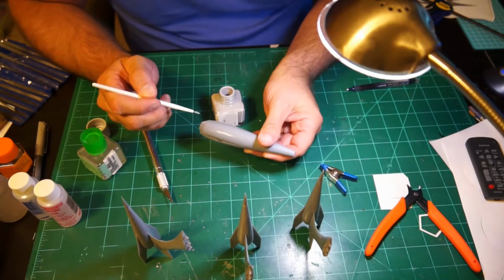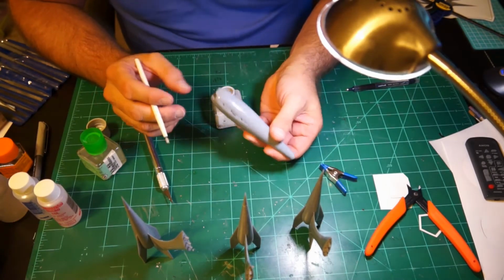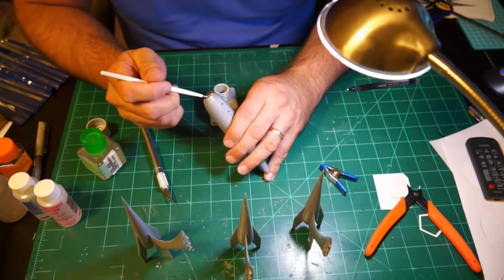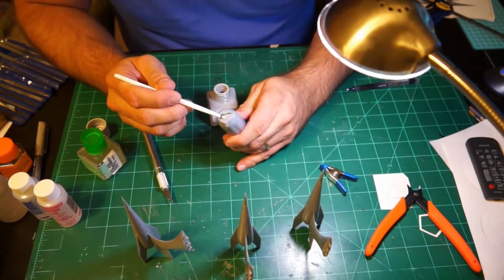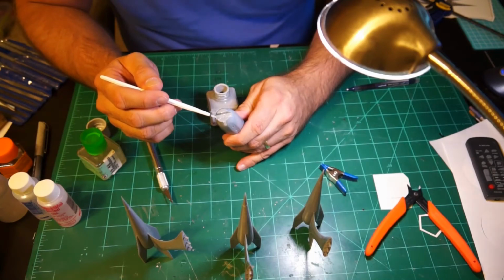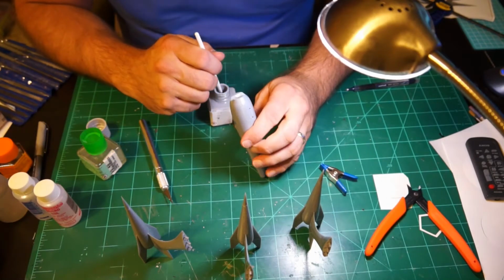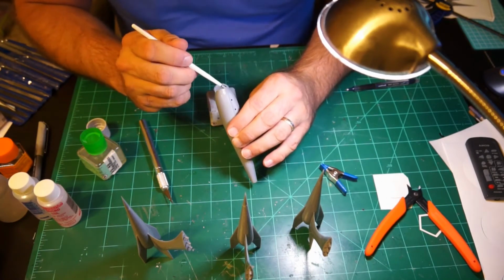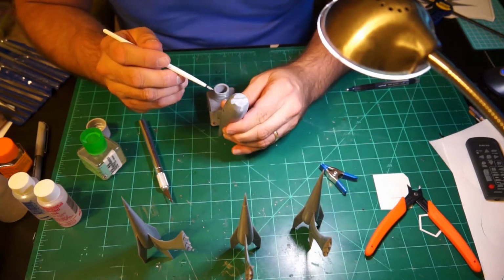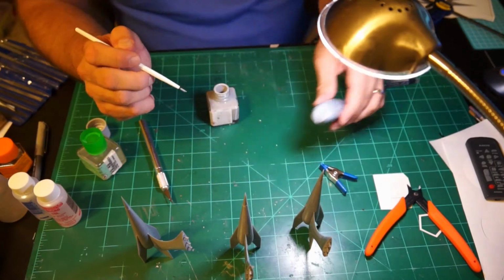Just dab it on there. Anywhere else I think there's a bad spot, I'm going to dab it on there, like inside here. It's a really thick primer is all it really is. And when I get in here and sand this, they'll fill in those grooves. And I grooved this thing on the bottom side with the file. I used a file in here because I couldn't get the sanding stick in there properly.